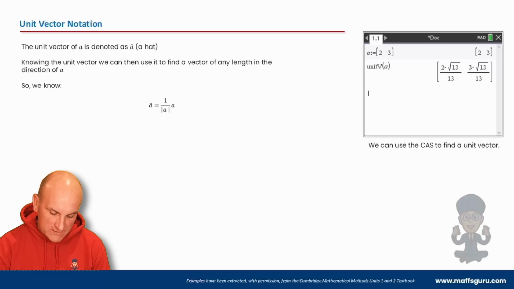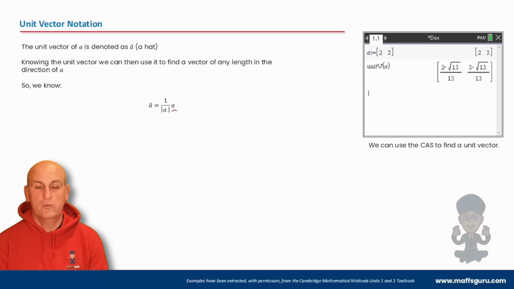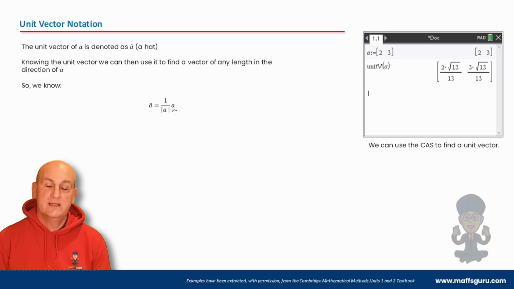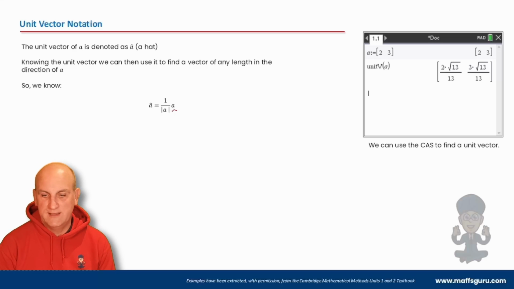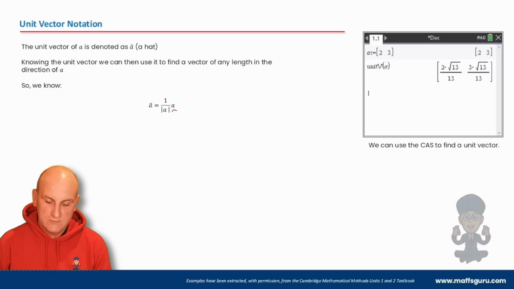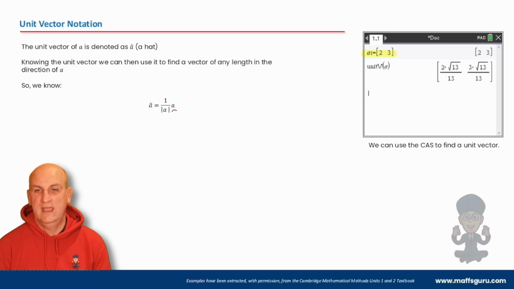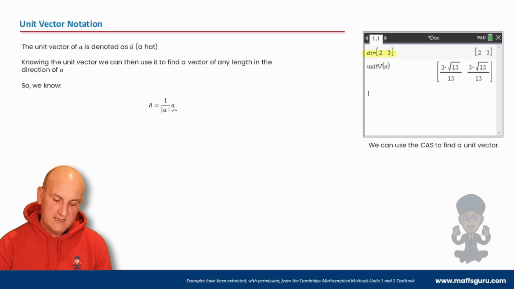Ideally, that A should have a little squiggle underneath it, or I should have made it bold, but that's okay. Now, your CAS can make life so much easier for you if you know the notation you are using. I've got the TI-Nspire up there. Sorry, ClassPad users, my ClassPad isn't working at the moment, so hopefully your notation is good as well. First, we need to define or store our value of A, so A becomes equal to (2, 3) in Python notation. Then to find my unit vector, I do unitV of A.